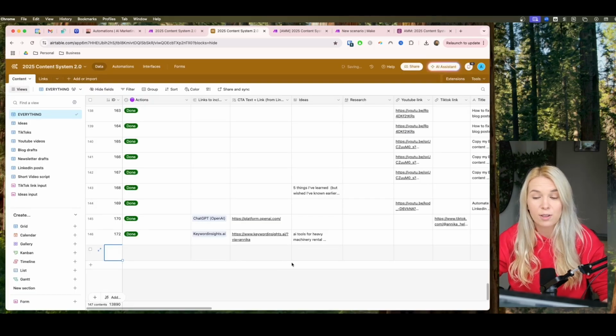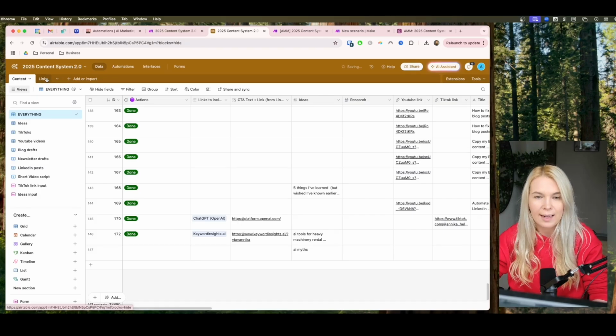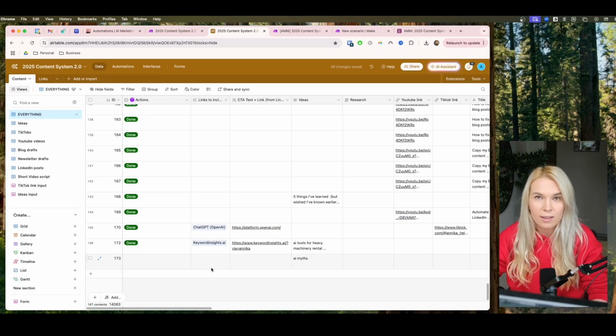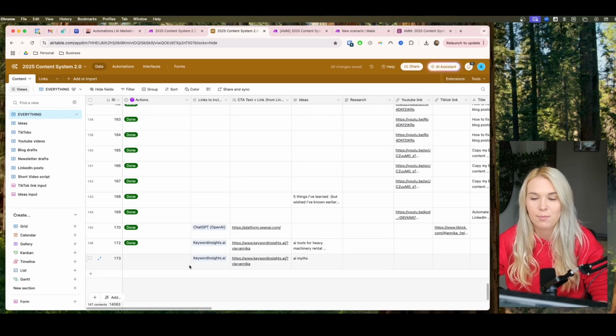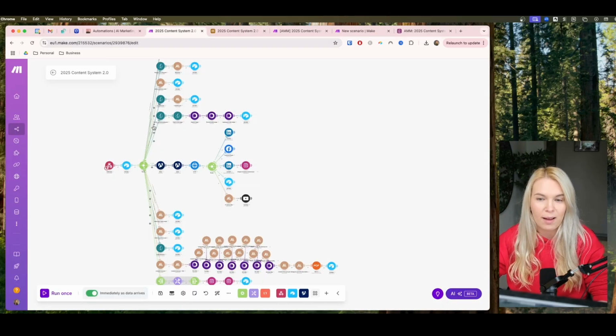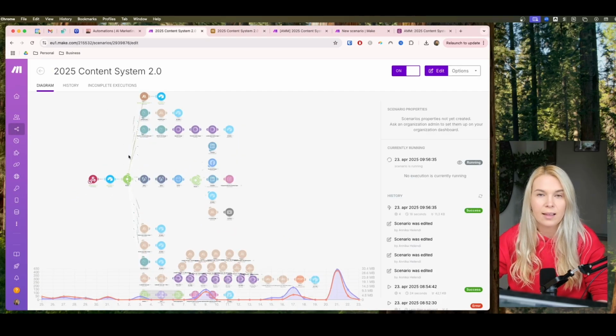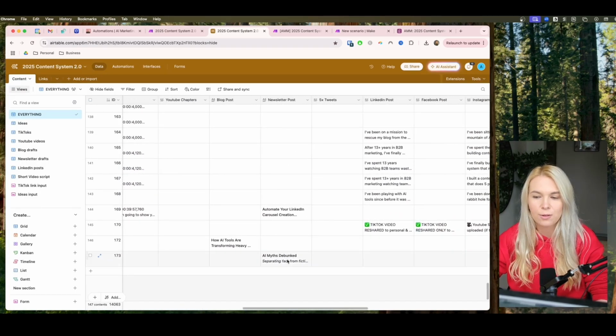And this whole system starts when I'm adding a new idea, for example, to the Airtable base, let's say AI myths. And then I also have this option to use links, affiliate links, or other links I want to share, so I can easily bring them in from this other tab here and add these to my content input. And then I just choose an action. So let's say write the newsletter, and this triggers my make.com automation here, and it's choosing the right route and adding the output back to Airtable.